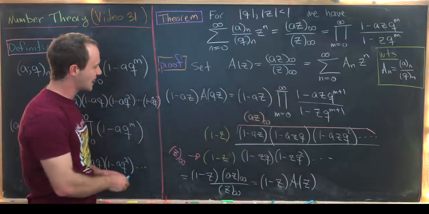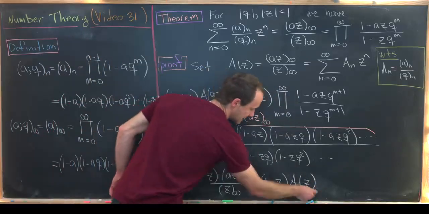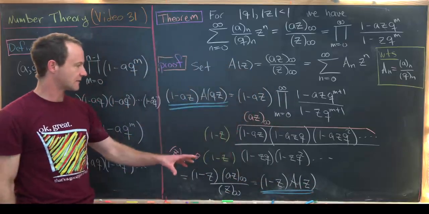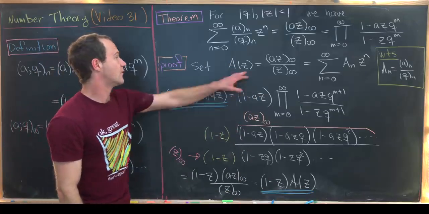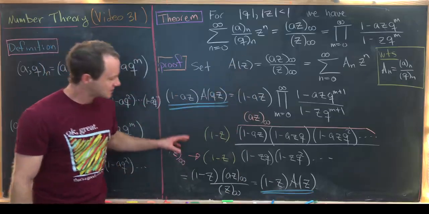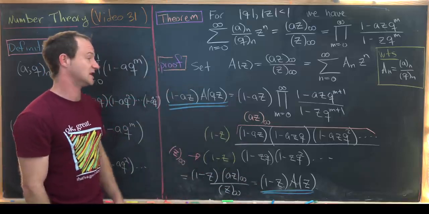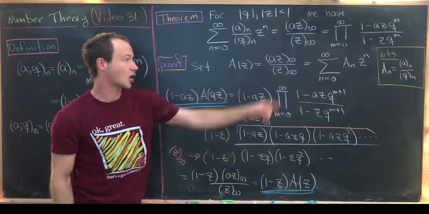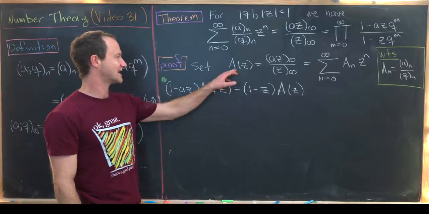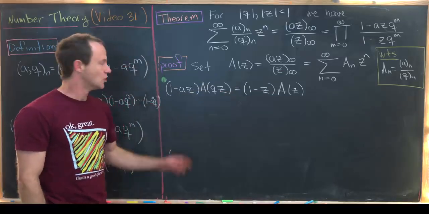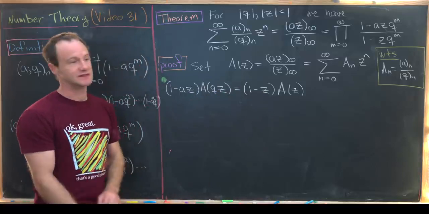So let's really carefully look at the extreme left-hand and right-hand side that we have built here. And that's a nice, fairly simple expression for our function A. So let's maybe consolidate that, and then we can use this nice equation that we've built to get a recursion on our coefficients a of n. After defining our function capital A of z, we just derived the following nice equation involving A of z.